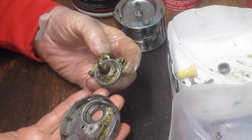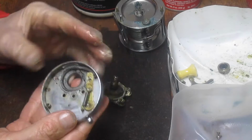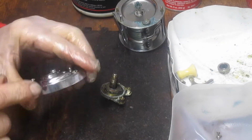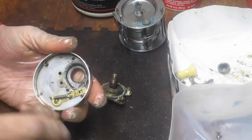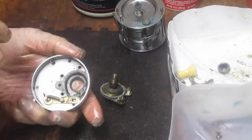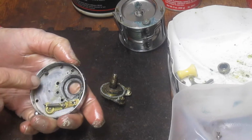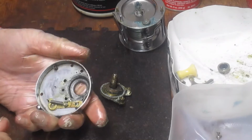So we can take the bridge off without doing that. It's a good thing we did. This needs to be cleaned. That screw, the one that I was questioning, has to do with the anti-reverse dog. And again, when you take that out, you want to set that so that that is off, so that it doesn't interfere with your reassembly of the reel.